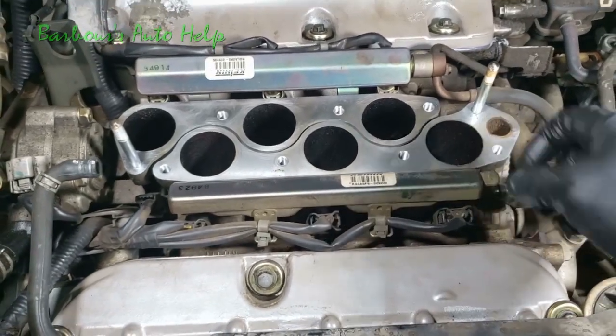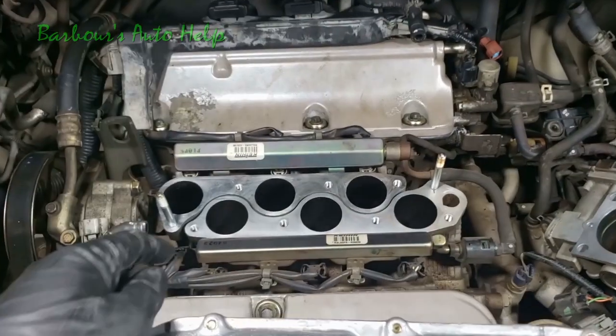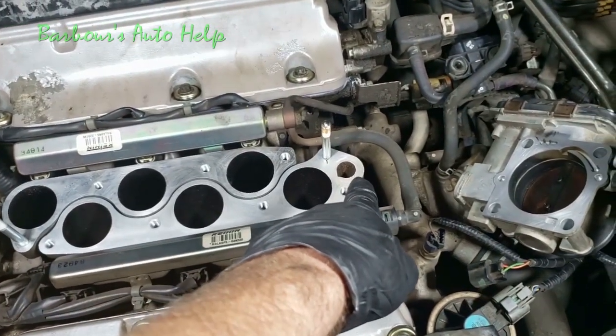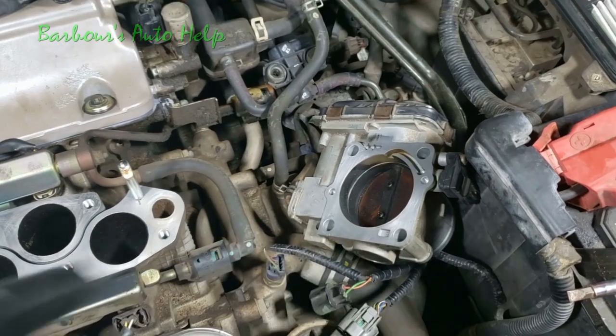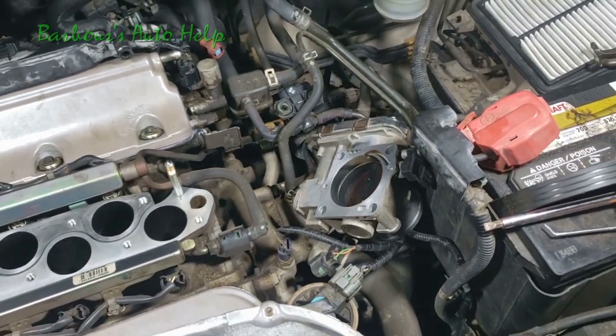Around here, like I said, you can use a little bit of scouring pad on that and you should be okay. So we have our surface all cleaned up right here, and I used a scouring pad down here just a little bit, but you can see it's perfectly clean. Also, I cleaned the back side of the throttle body real good. Use a scouring pad on that, real lightly, real light pressure, guys, not a whole lot needed.